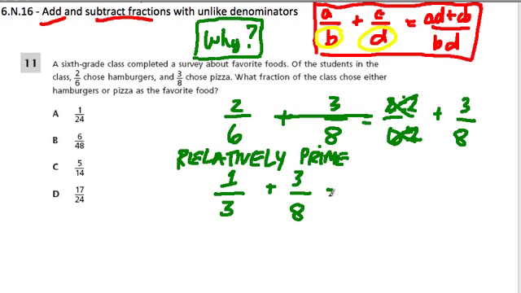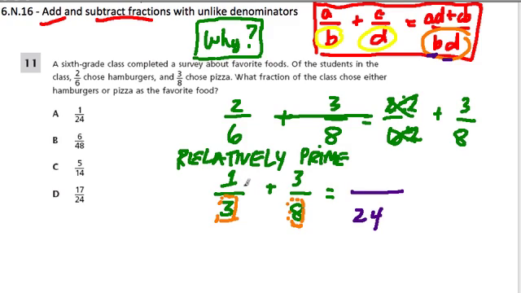So what do we do here? Well, I want to look at 3 and 8 and say, what do they have in common? That's kind of what I was doing here with bd. A shortcut could be just to multiply 3 by 8, because when you multiply these two, you'll create a multiple of which they're both factors, right? Because 3 times 8 makes 24, we know 8 and 3 both go into 24. And in fact, I'm going to use it. I think that's the least common multiple. So 3 times 8, or b times d, which is 24.